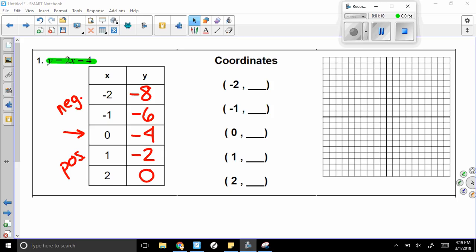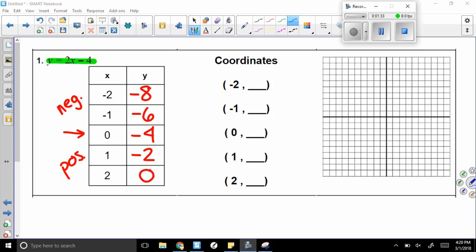Make sure we have the same answers. All right, looking over my y column, make sure that you have those negative signs, that you have them in the correct order, and if you caught on to a pattern, that's great. Remember that the patterns really do show up, so it's a great way to try to check your work as long as your x's are in order. So now that we have our table completed, we're going to move on to our coordinates.